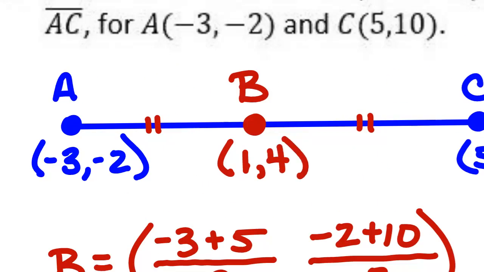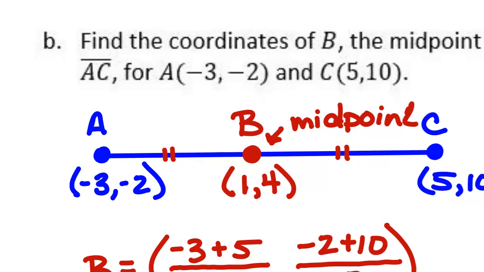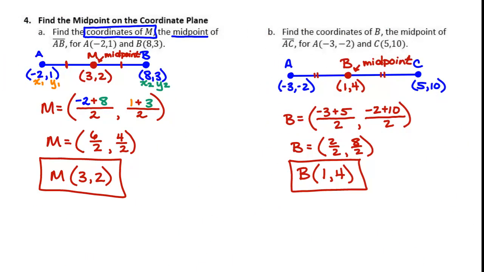So here's my midpoint, creating two congruent smaller segments. When you guys are doing this on your homework, I don't necessarily have to see this middle piece right here. If you write down the pieces that are being added together and divided, and then you go from here right to an answer, I would be okay with that, because I know some people will do this part in their heads and go right to the answer. That's perfectly fine. I don't have to see that in-between step.